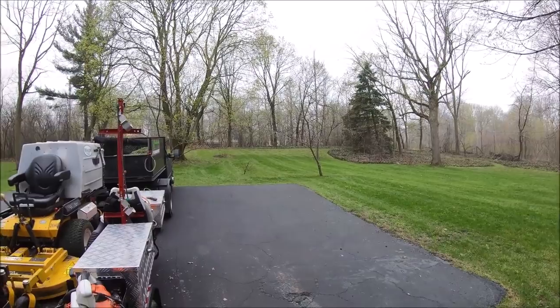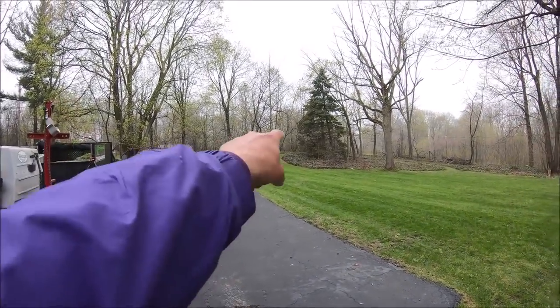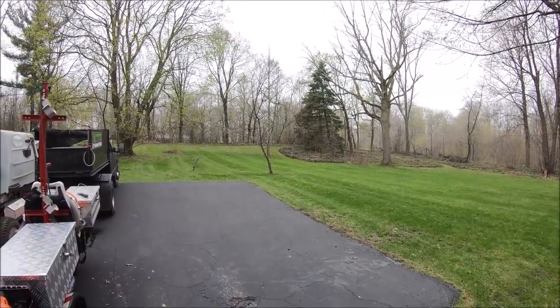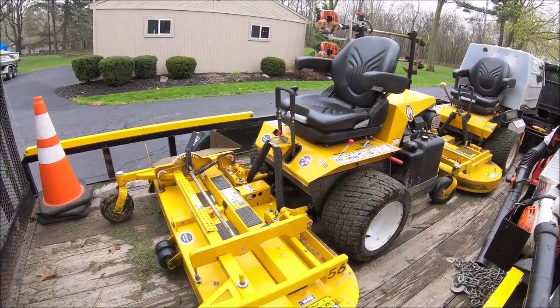Now, I noticed on the last yard I was starting to drop a couple clumps out of the deck when I was mowing. So when I got here, I went up behind that tree over there, I scraped the deck out, and then when I got done, I just blew it off into the woods. Makes a huge difference when you're mowing a lawn.